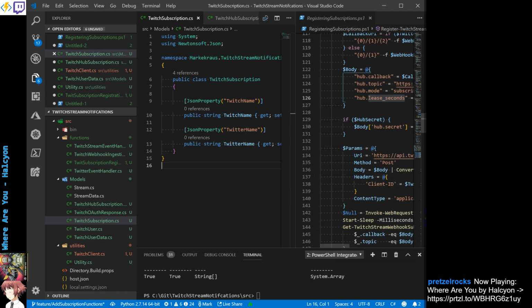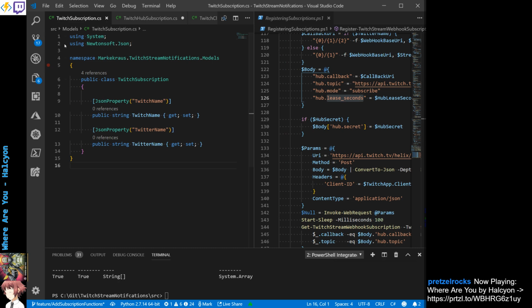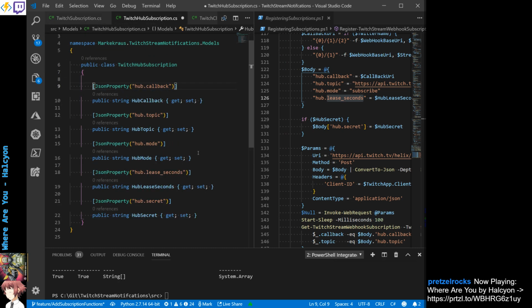Because even what they send back is different than what you request, so I might as well just use a different model for it and be a little safe. Save that there.